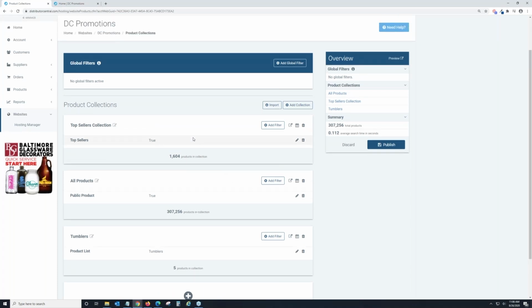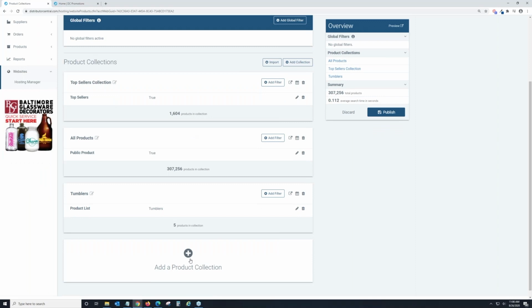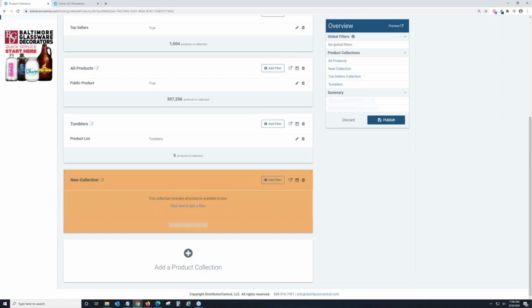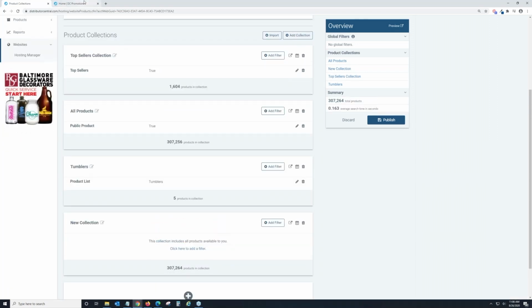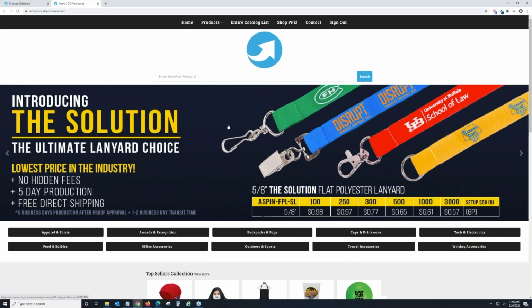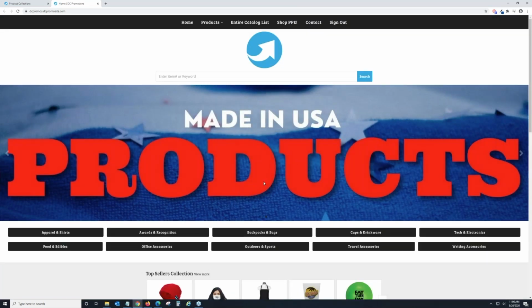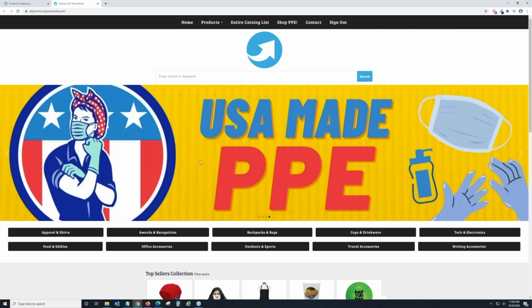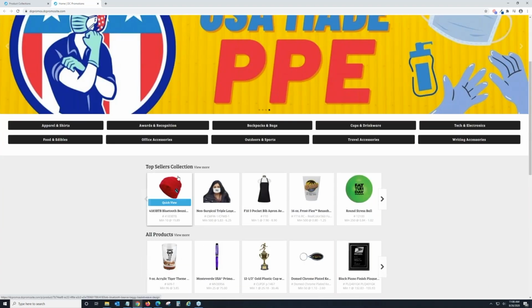From there, you can start creating your own collections. So you can see down here, it says add a product collection or add a collection, either one. So if we take a look at my website, let's say I just picked a template, I designed my website, I changed some colors around, I have it the way I want it. Now I want to start linking some of this stuff that I added. So I added a couple new banner images in here, the PPE, and then maybe I want to change these too right here. Right now those are pulling in top sellers and all products because that's the only collections I had on my website at the time. But let's say I want to change that to PPE and I want to change this to like USA made. So we can create those collections.